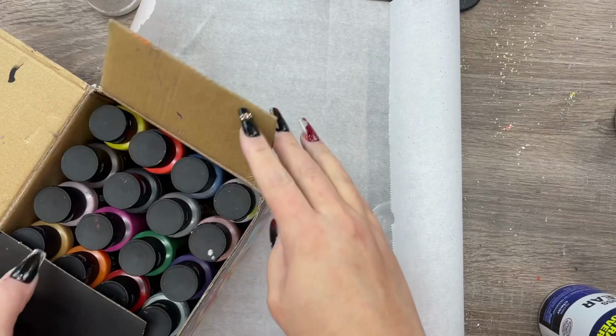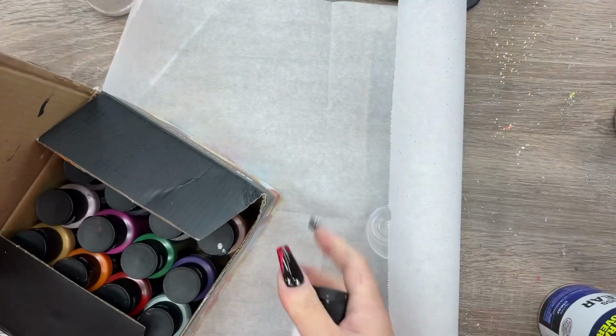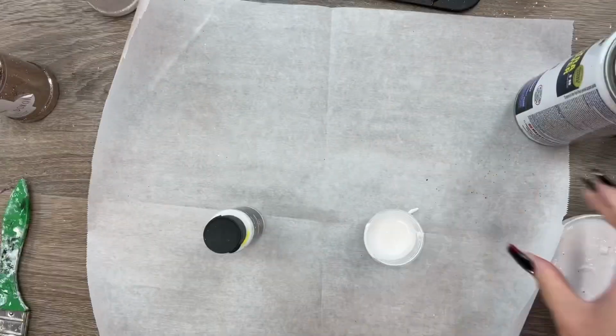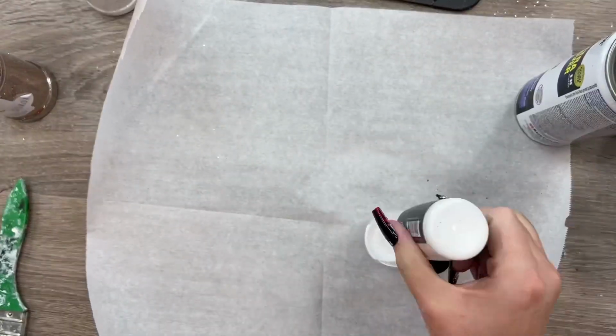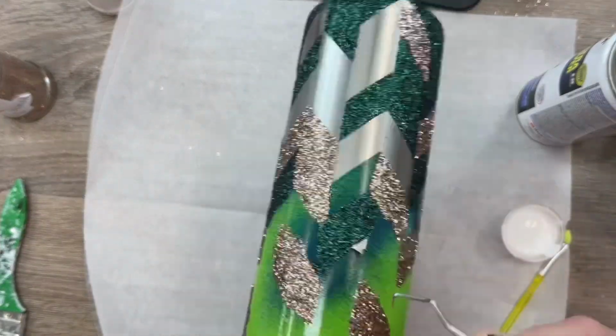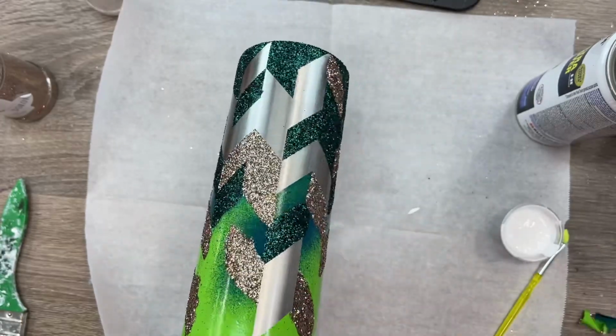For my white sections, I'm going to use Mod Podge mixed with white acrylic paint, probably about a 2-to-1 glue to paint ratio. Mix that up really well, and then start revealing the sections from our template that we want the white glitter to go.